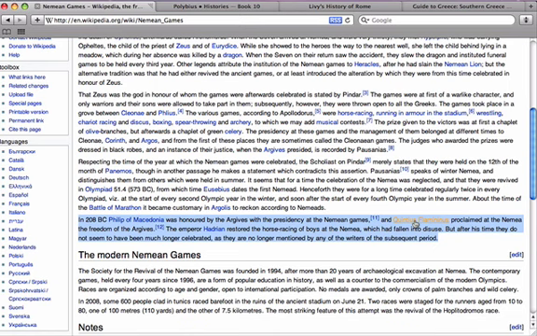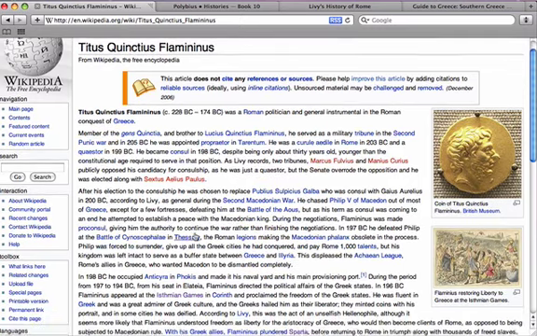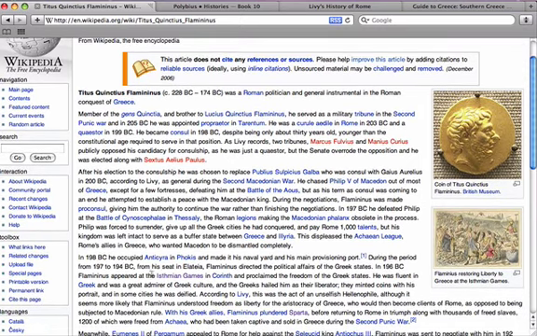They footnoted something, but right off the bat, I'm going to go right to the Quinctius Flamininus article. And here, looking here, in 196 BC, he did it at the Isthmian Games. The person who wrote this article hasn't provided a footnote like the last one, but the information is different. So again, I'm going to click on Isthmian Games.